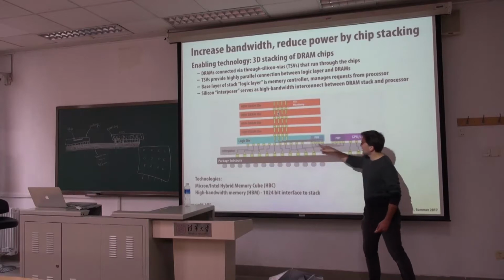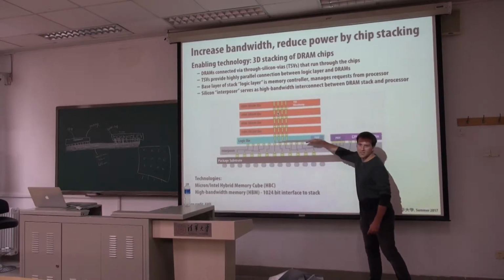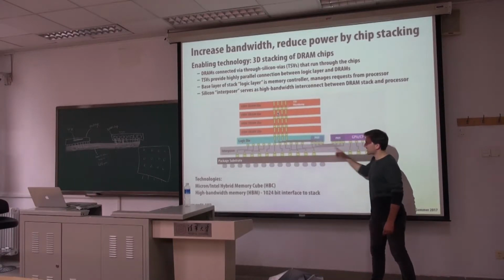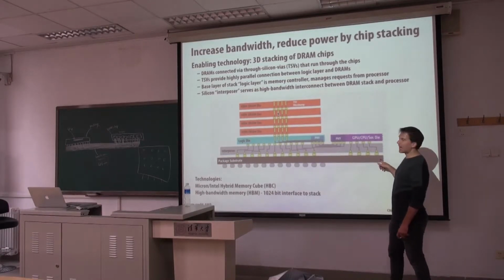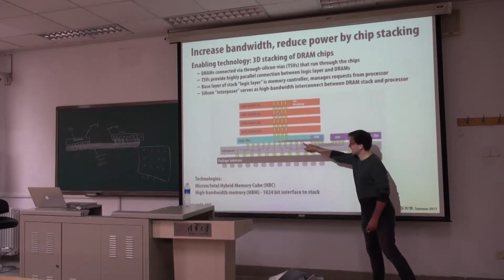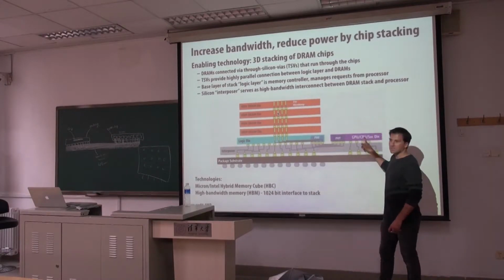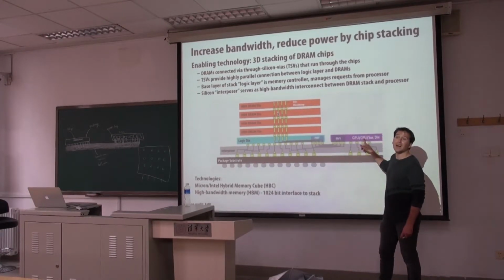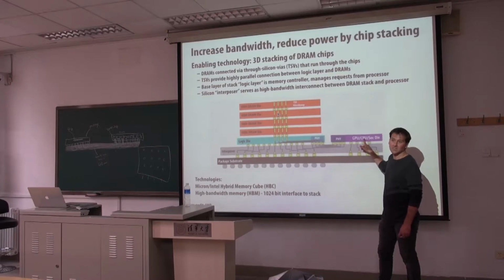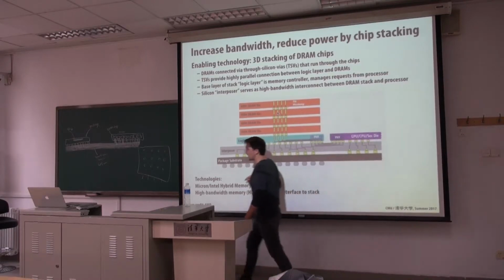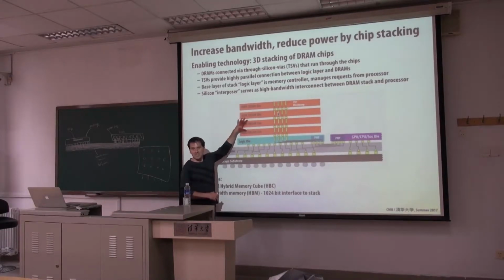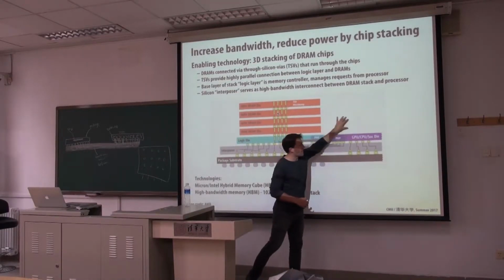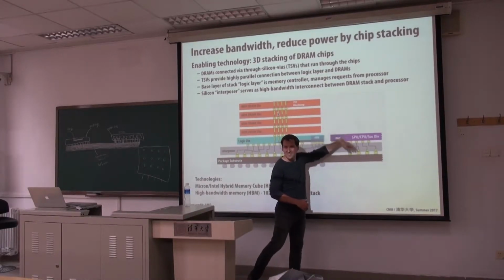So now the CPU and the memory are stacked on the same chip inside the same package. And there are many, many wires connecting the memories to the processor. So there's a much higher bandwidth connection to memory. We haven't gotten to the point yet where they've decided to take the memories and stack them on top of the CPU itself.